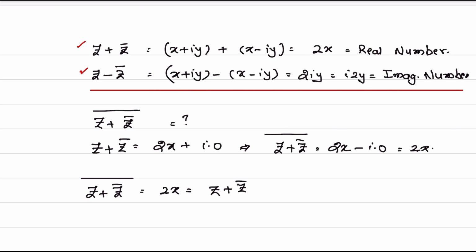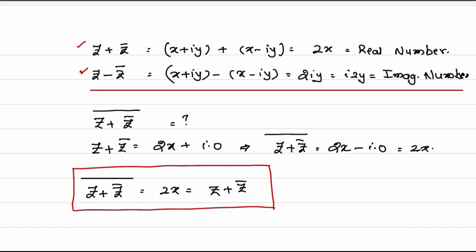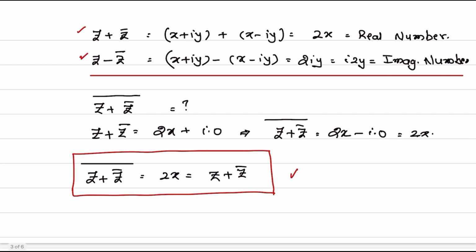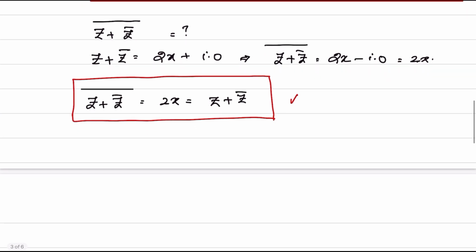Very, very important concept, regularly being used in engineering, mathematics and sciences applications. If Z is a complex number, the original complex number, and Z bar is its conjugate, the sum Z plus Z bar is equal to a real number, that is equal to the conjugate of the whole number Z plus Z bar. Very important. Please remember this. In objective type questions also, this type of question may come. I will explain about the MCQ at the end of the class.